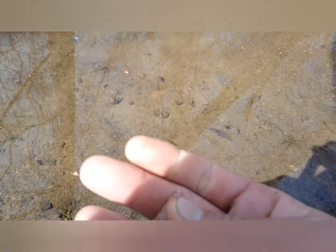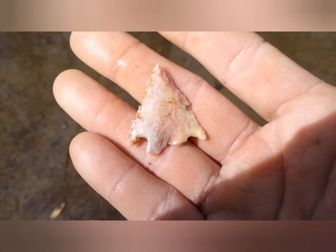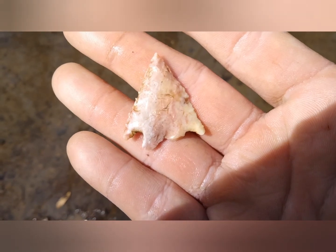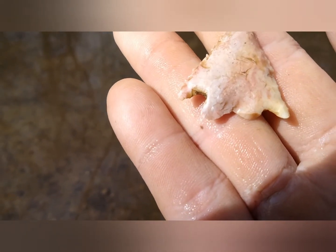Thank you so much, Great Spirit. I'll have to look this one up, find out what it is. The ears reminded me of a Stealth or something, but this is bifurcated. I don't know what this is. I'll have to look it up.